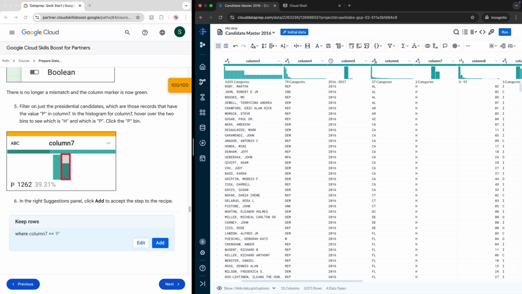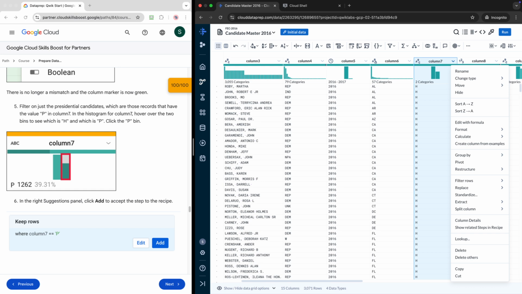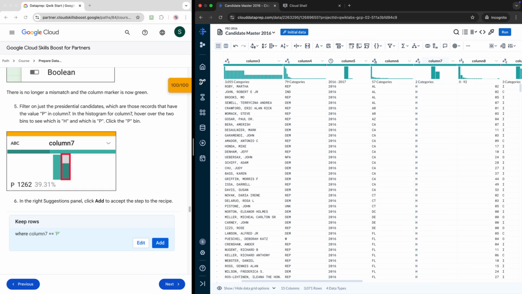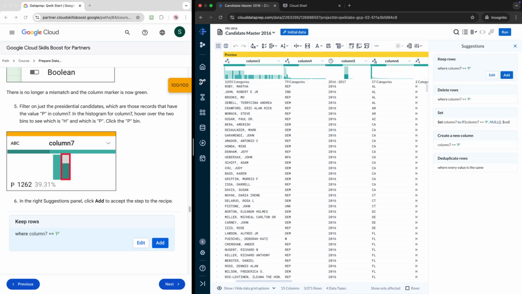Filter just the presidential candidates in column 7, that have the value P. Okay, in column 7, we can see some.